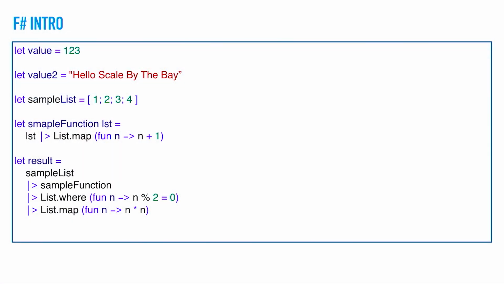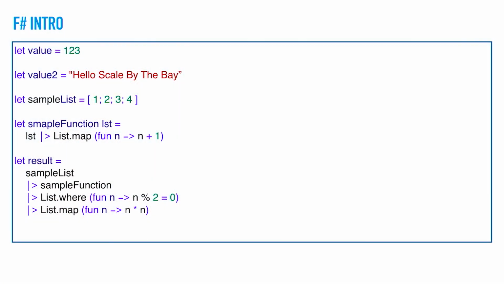If you've never seen F#, I have a couple of slides with a small intro. First of all, what is interesting is that even though F# is a strictly, statically typed programming language, you very rarely need to actually specify types in code. F# has a feature called type inference. It's global type inference, so basically it attempts to figure out the types of the expressions for you, and it works pretty well in practice.